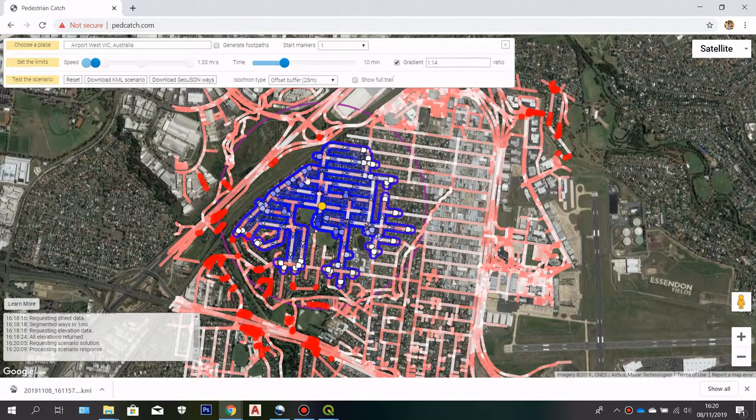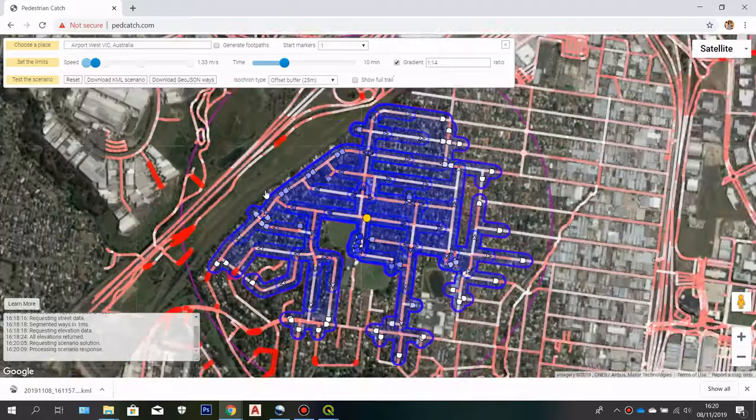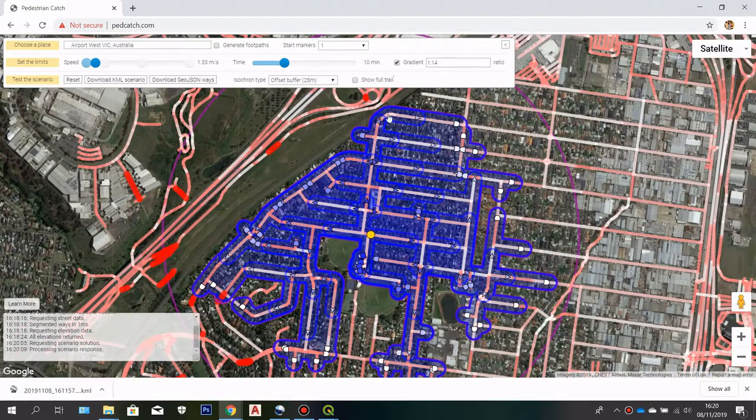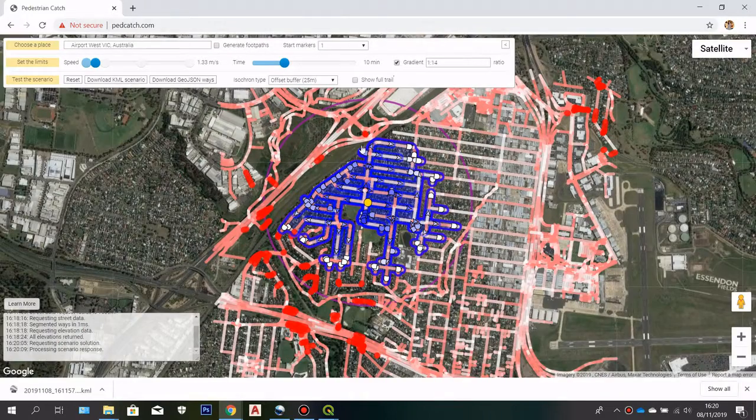You can see that it stops right here because you cannot cross there, because if you see here, this is a heavy rail, so it's pretty accurate, the walkable path around here.